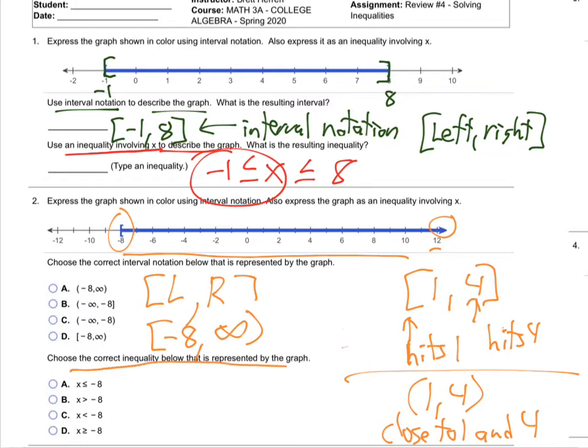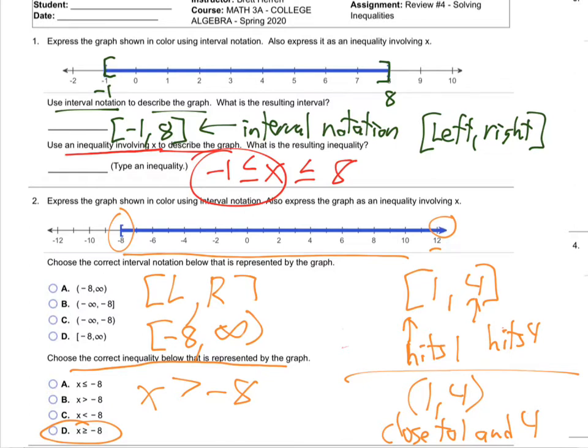And then how about the second part down here? Choose the correct inequality. So how do we write the chunk of numbers? So again, we're doing 3 languages. We're saying this chunk of numbers in 3 different languages: on a graph, with an interval, and now with a greater than, less than. How do you say all the numbers from -8 to forever positive? Which one of those means the same thing? Yeah, you're right. X greater than or equal to negative 8. Why do we have to have the equals bar? Why couldn't it just be x greater than negative 8? That'd be wrong. What's wrong with that?